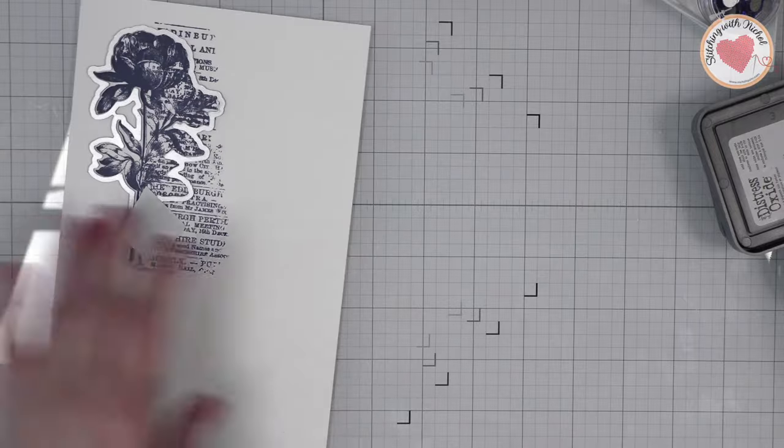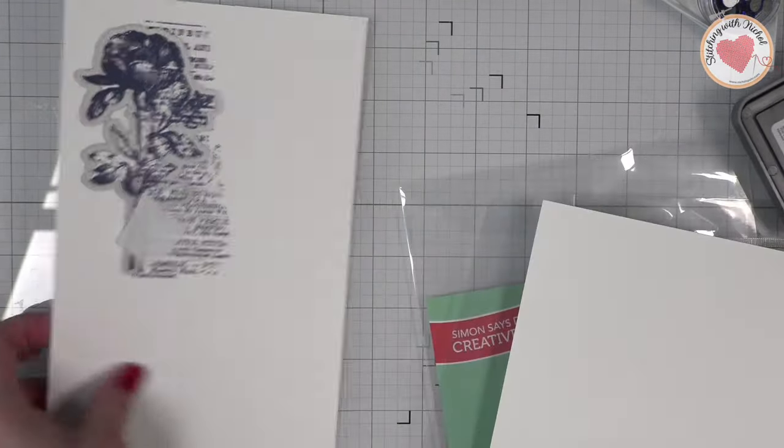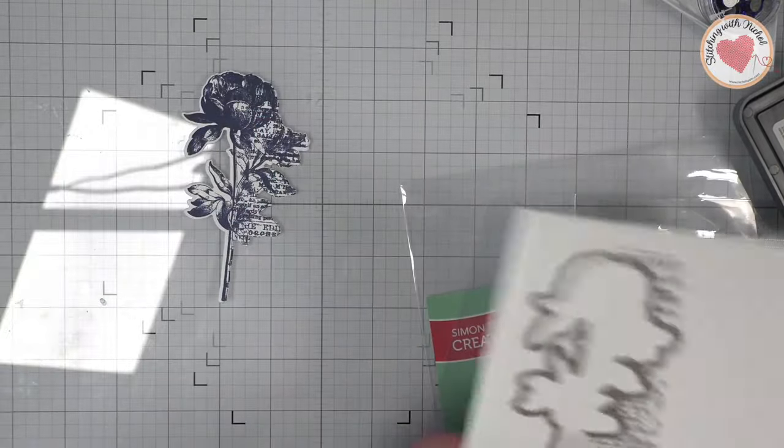Laura says her purge is painful. My best suggestion if you are purging a bunch of stuff is have a box right handy or two and only work on one thing at a time. Don't pull everything out. I usually go shelf by shelf. And I see lots of great suggestions for 12 by 12 storage also in that chat.